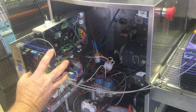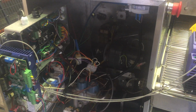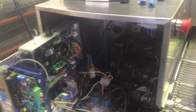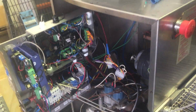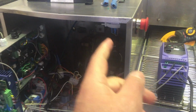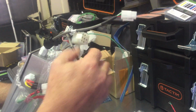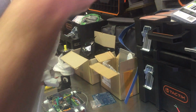Probably the other one would be the stepper board. Need that as a spare part. And a motor. Conveyor motor. I mean, you can still get conveyor motors to fit, but not in this system. That is what it is. So you can't put anything else in there. So basically, if they're going to have spare parts, they should have one of those, two of those, and the rest of it you can buy down at your local. And the whole box. This stuff's for production, but you can keep that if you like. Everything's plugged in. Unscrew it, take it out, plug a new one in, you're good to go.